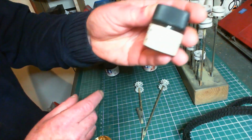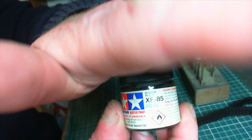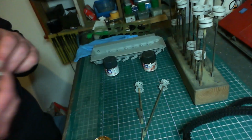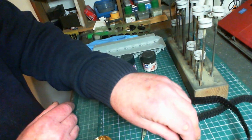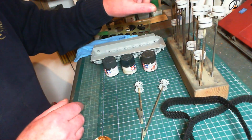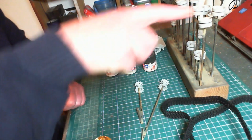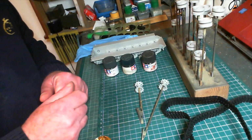Okay, then we got XF85 rubber black. There you go, that's better. XF85 rubber black, and as you can guess, yes, I'm doing the wheels. I'm doing the undercoat of all the wheels in rubber black, and that'll be the black for the rubber on the wheels.